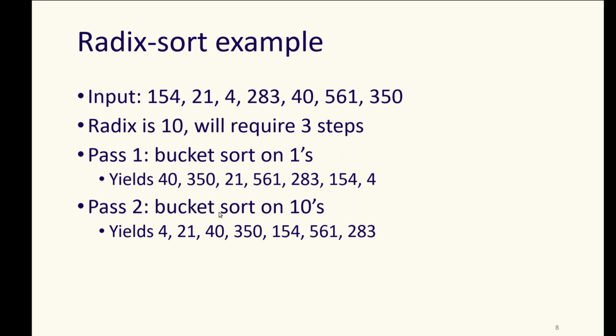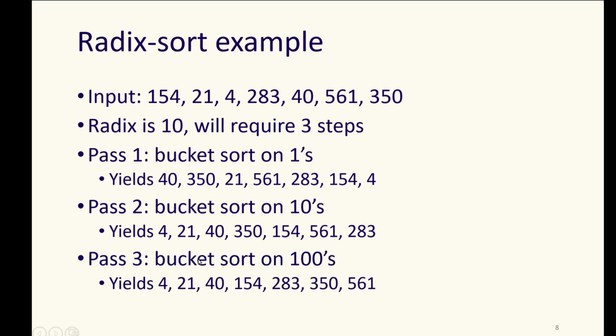So you can see they're grouped together now, and they won't be in the next step. 6 bucket, 8 bucket, and we've got several empty buckets. Then when we sort on the 100's digit, we have all of these go into the 0 bucket because this is 004 and this is 021 and 040. They are already ordered now for their final location.